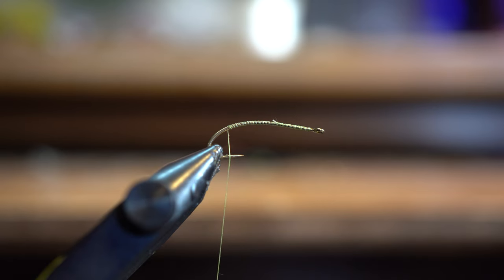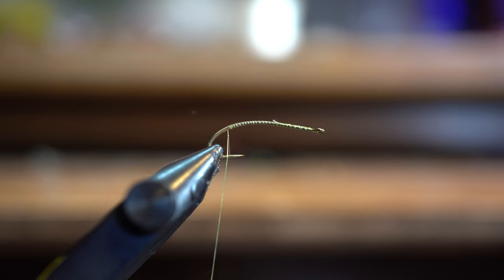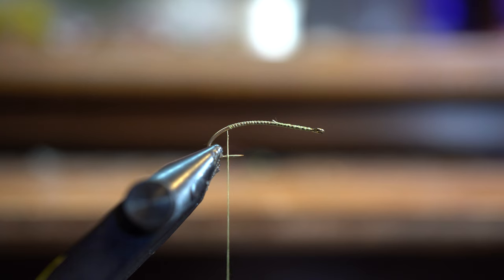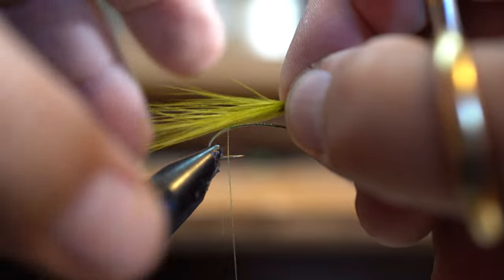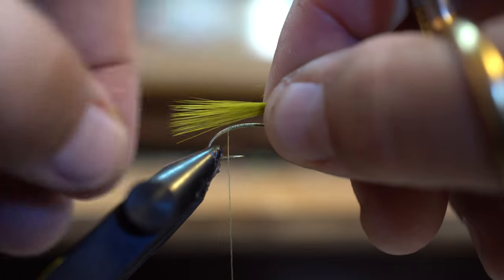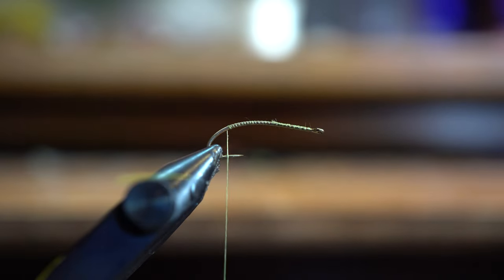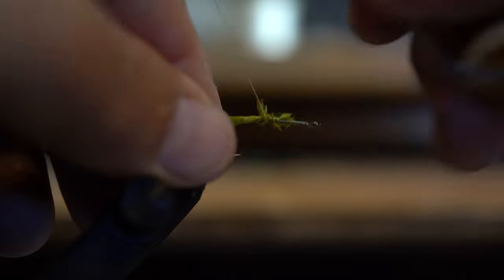So the first thing we're going to do is we're going to get some strung marabou. And I'm just going to grab a clump of this. And then what I'm going to do is I'm going to grab these end pieces right here, just get a nice little clump of them, and I like my tail to be just longer than the gap of the hook, and in order to keep taper, I tie it all the way to the front.